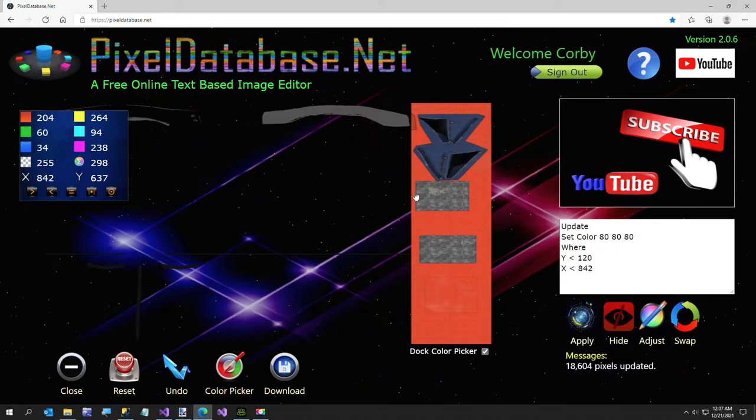Now what I want to do is change this from less than 842 to greater than 842. We're going to do another hide query. We're going to get rid of the red. Red max diff greater than 0. But this one we're going to add min.